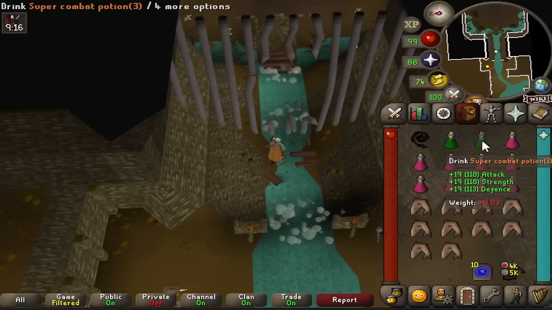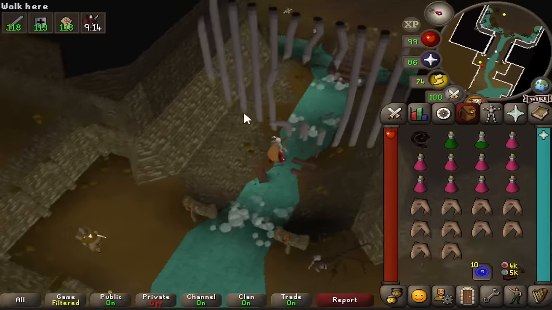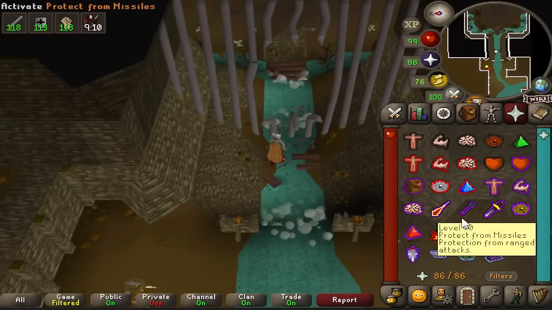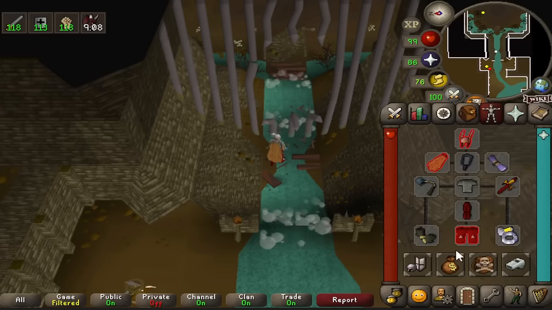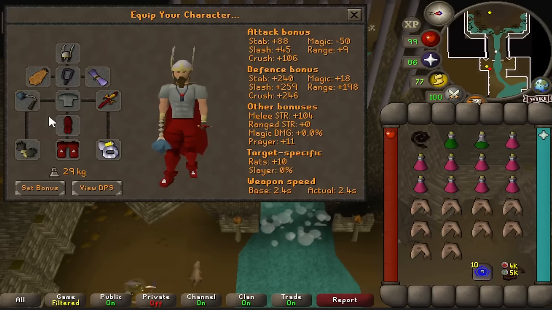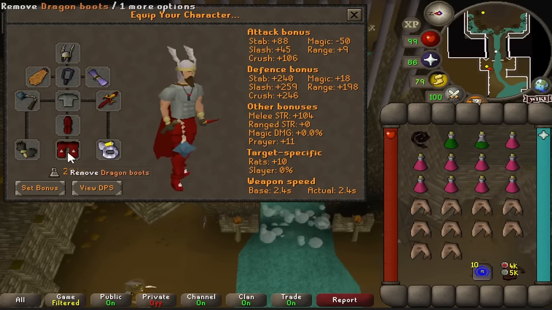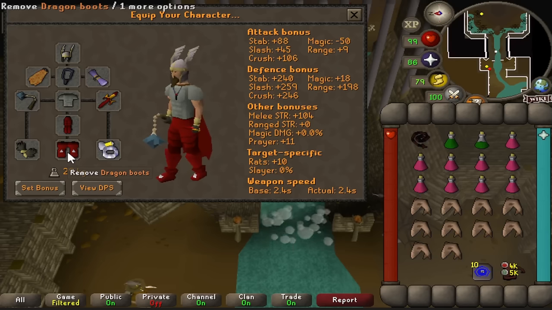Now, Scurrius is the first low-level monster that Jagex introduced into the game with prayer switching. So you'll go from all three prayer styles, mage, range, and melee. Again, a very basic setup is needed here. I'm bringing, for example, dragon platelegs. You can bring proselyte if you want. You can bring granite platelegs if you have it.